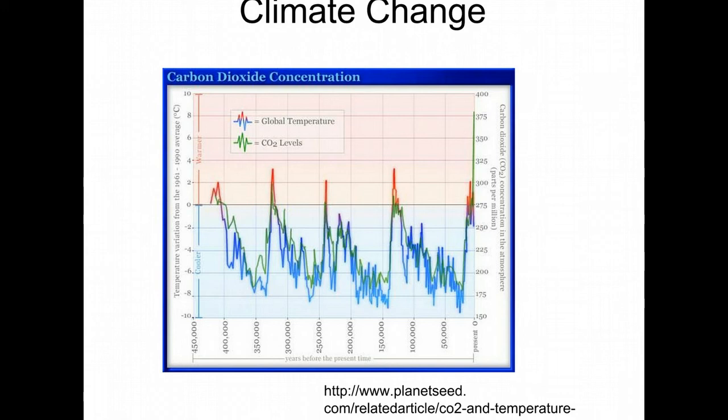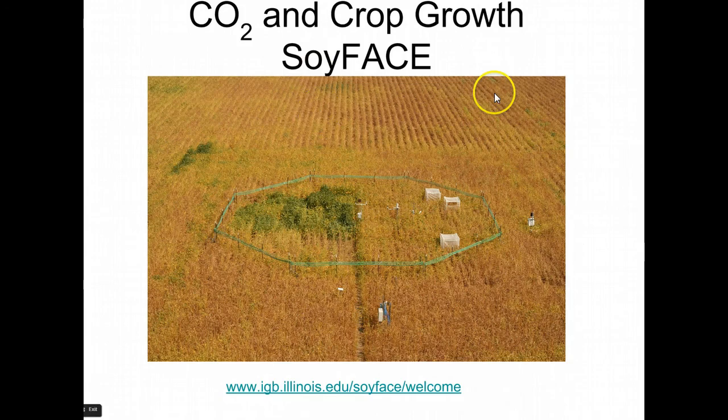Okay. In fact, some people that work on plants in growth chambers even wear respirators so that the CO2 they give off doesn't enter into the system. Okay? So we're going to talk a lecture or so about this system. This is in Illinois. And what is incredible about this system, if you see this line around it, or this polygon around it, is that because of the technology we have available now, that green outline is CO2 emitters.